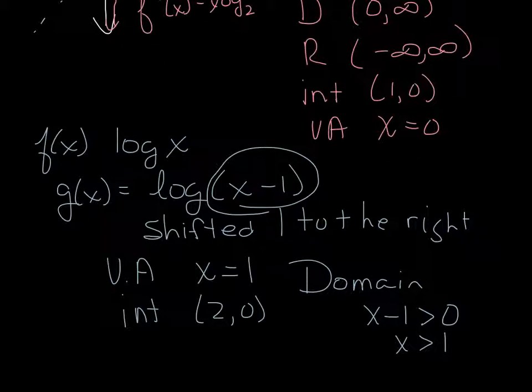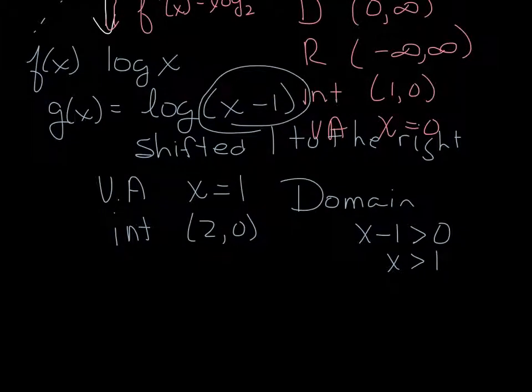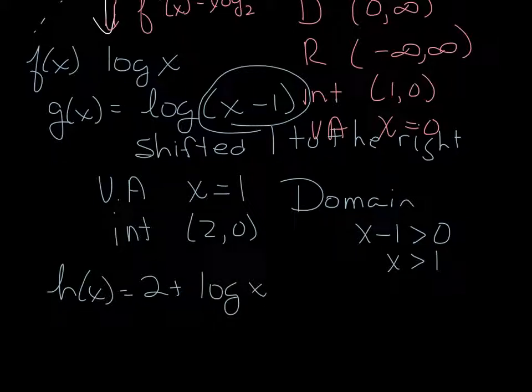What if, again, thinking about f of x equals the log of x, what if I had a function 2 plus the log of x? How would that switch? Everything would move up 2. So my intercept would also be adjusted there. Probably wouldn't ask you to find that new x-intercept. So the same transformations that applied to everything else that we've done apply to logarithmic functions as well.